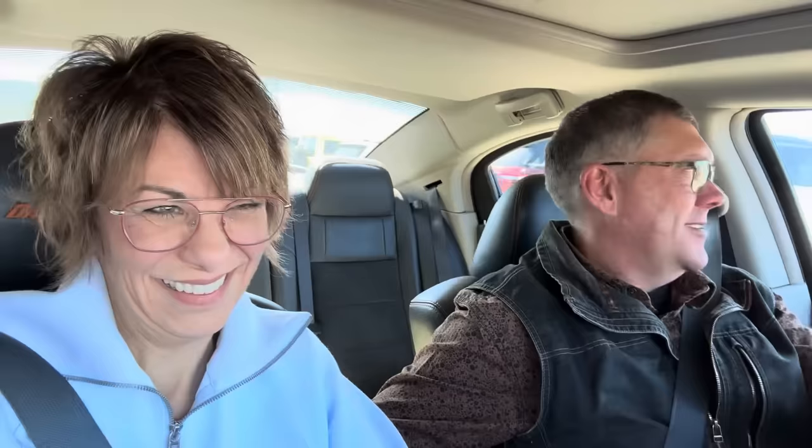What I've learned going through these parking lots is that Ford has the coolest colors. Look at this blue — I've never seen nothing like that. I love it. But because my husband is totally against owning a Ford, I don't even get to look at the pretty colors or entertain the thought of having a pretty blue teal color vehicle. I don't know if I'm against owning a Ford. I just don't know why you'd want to.